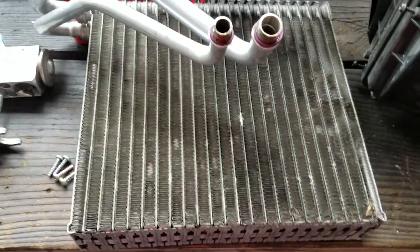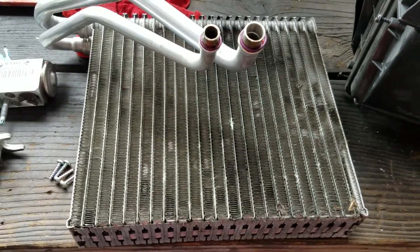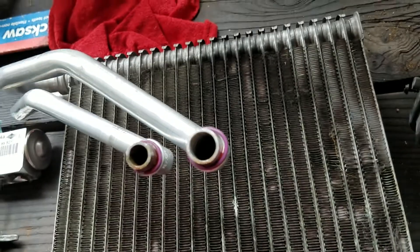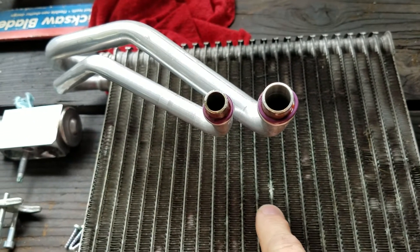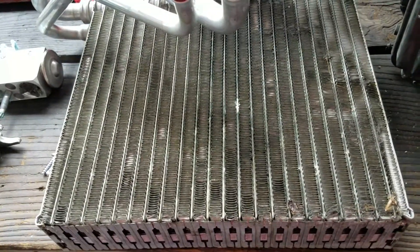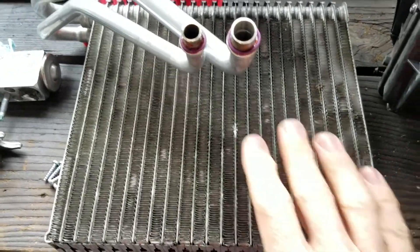Hey everyone, it's G's Garage, and today I'm going to show you a basic overview of how to change the evaporator unit in your Mini Cooper. This is a 2008 R56 chassis, and this evaporator is pretty much Swiss cheese. You can see the dark spots up in here — there's actually some detection dye or stop leak material. This thing was pretty much finished and would only hold gas for maybe about three hours tops, so it was a pretty significant leak.